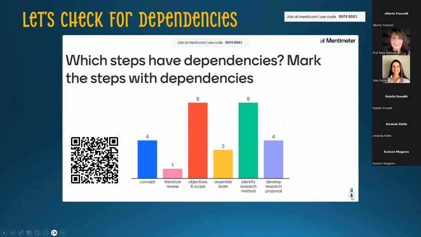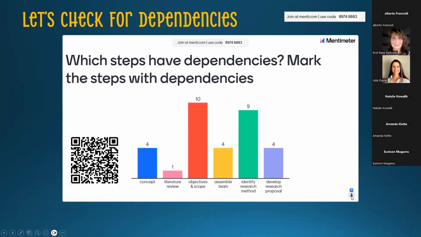I can see we're saturating on the same things. The objectives and the scope of the project, and you're right, are really strong. They need to work. If the objectives and the scope don't work, if the research method doesn't work, then there's a critical element in the research not being able to complete successfully. See, 9 of you have completed. So the objectives and the scope become the most important aspects, followed by the research method.